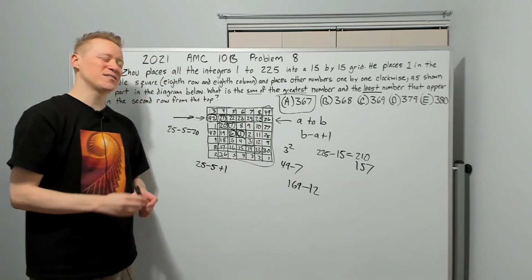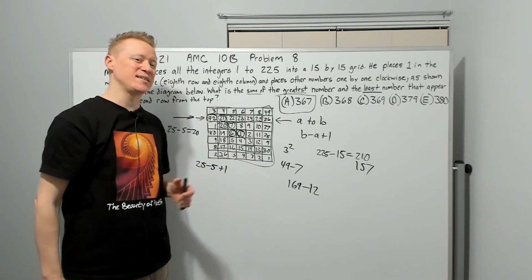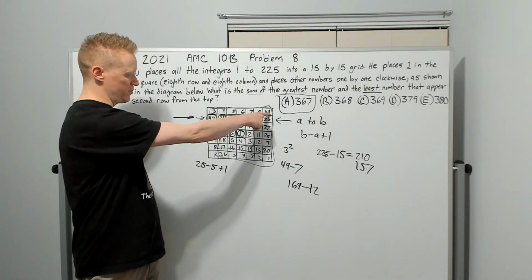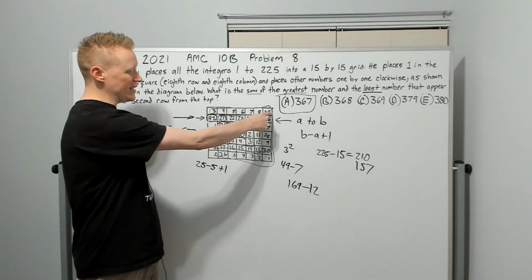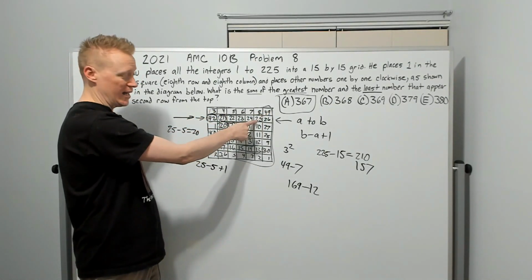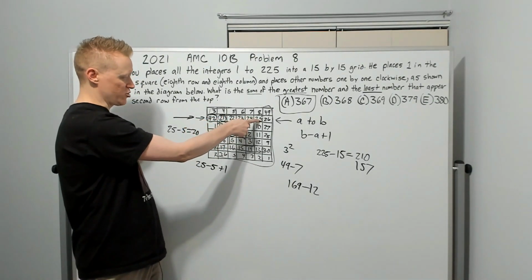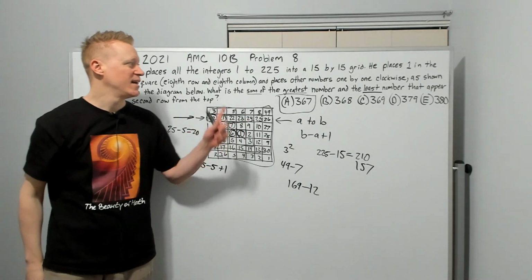If you didn't make sense of this, try to watch it again. I tried to make sure I explained all the subtle details and nuance. But again, you find the corner numbers, subtract a full square root to get here, and then go to the inner square, which is going to be 1 odd number less. And instead of subtracting a full square root, you subtract 1 less than that, basically. Yeah, that's about it. On to problem 9.